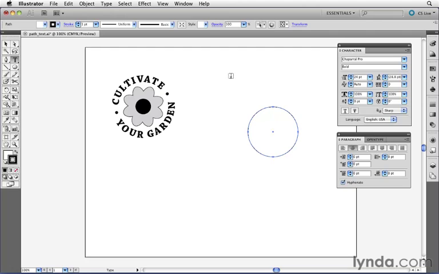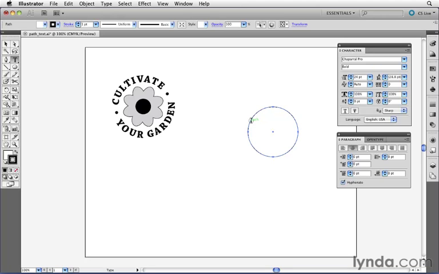But I also know that if I move my cursor over a closed shape, Illustrator actually turns the cursor into one with those parentheses, indicating it's going to turn that into an area text object. In other words, Illustrator thinks that I might want to put text inside of this circle and treat the circle like a container for the text. I don't want to do that here. I actually want this to turn into a type on a path object where the text runs along the perimeter, or the outside, of the circle.